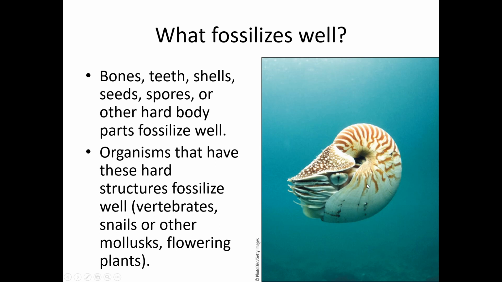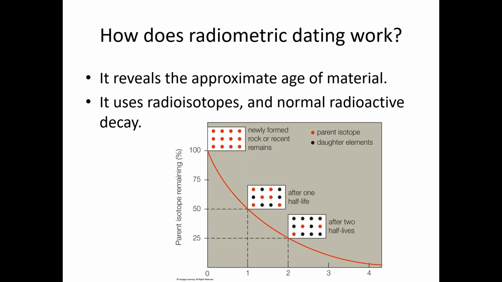Any vertebrate that has a nice bony skeleton, if the conditions are right in the place where they die, their bones tend to fossilize very well. But skin doesn't. Soft tissue doesn't. So things like slugs, they don't fossilize very well. Jellyfish, they don't fossilize very well. So you tend to need to have a hard structure in order for the fossil to form. One of the things that we can do with fossils is date it to find out how old the fossil was. We talked about this a little bit last semester.